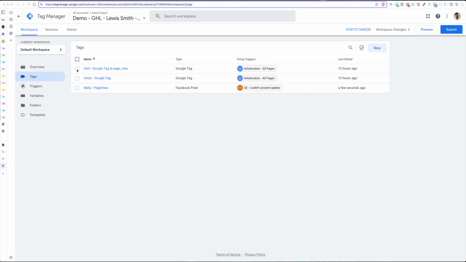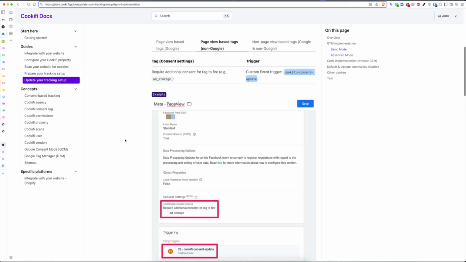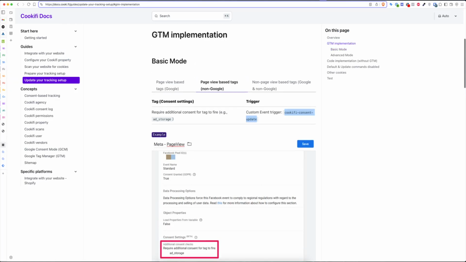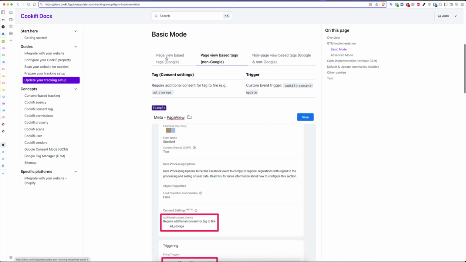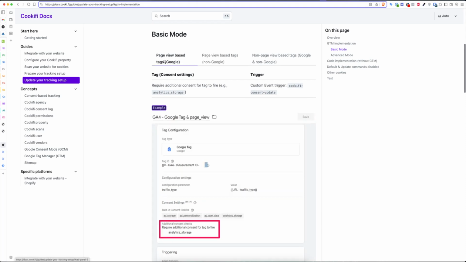For your Google tags, as I've mentioned, you need to decide between advanced or basic mode. If you were to apply basic mode, you would go back to this Cookifi documentation, GTM implementation and basic mode, and then you would navigate to page view based Google tags here, and you would follow the instructions here.